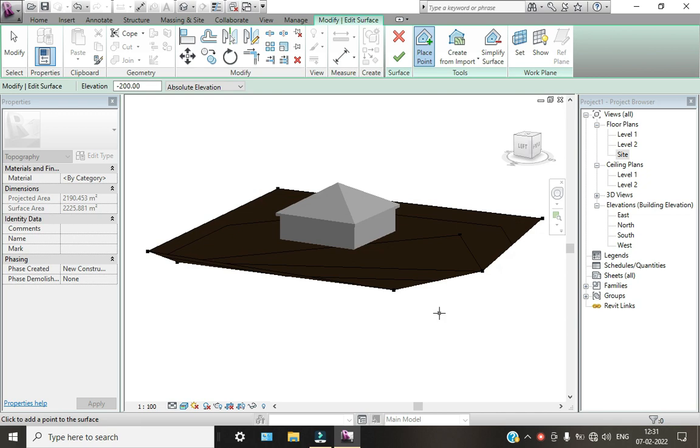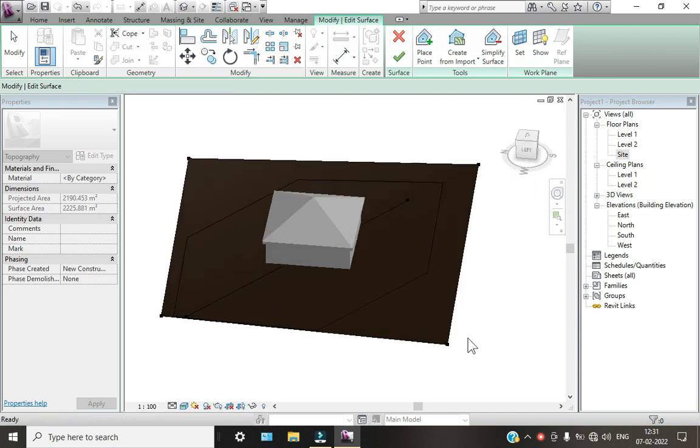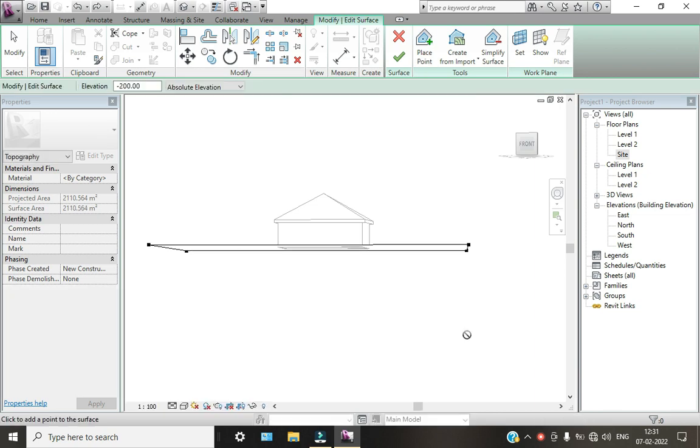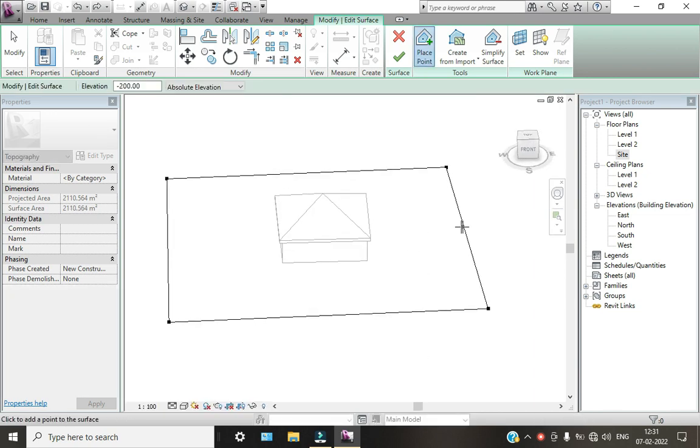So we will delete these ones. We have to place anywhere. If you want to place, we have to place at the outside, right?